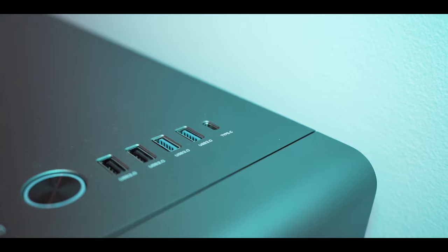The only thing missing probably from my previous case is a front HDMI jack, which could be useful for those of you who have a VR headset, but personally I've never used it on my NZXT S340 Elite. So even if I had it, honestly, I never used it. Let's now move all the components from my previous case into the new one, and then we will go more in detail in all its aspects.